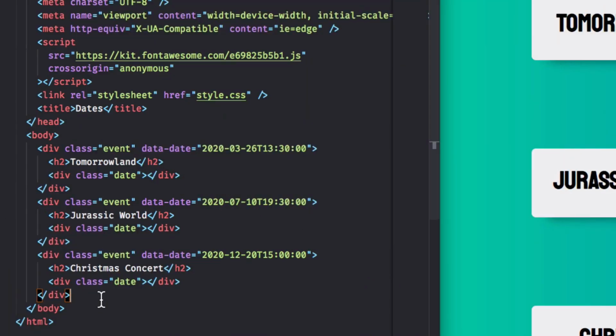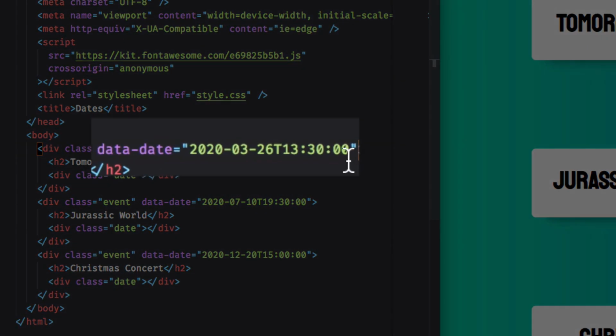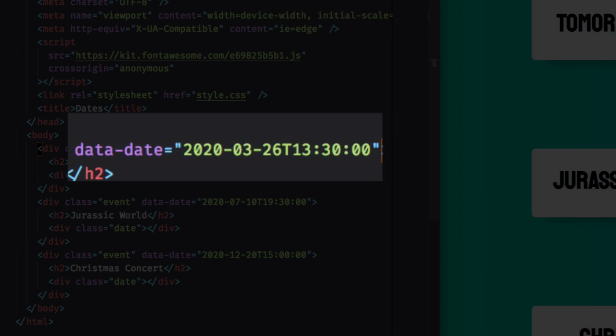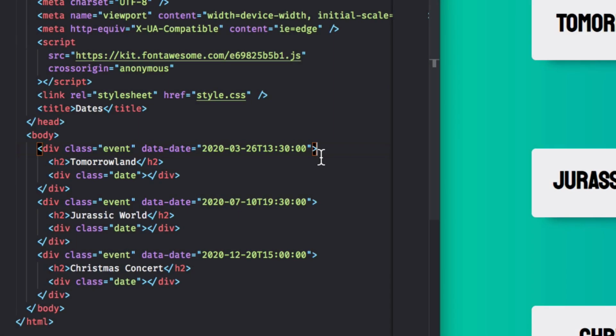All right, here you can see I have my HTML. I have a list of events, and you will notice that I have a data attribute here, and it's this weird date format. You will see this a lot on APIs and different JSON files, giving you dates for whatever you're working on. And then your client or your boss is gonna say, no, we need to format that date and we need to show the users this specific format. And you need something like DAY.JS or Moment.js, so you can do it quick, right?